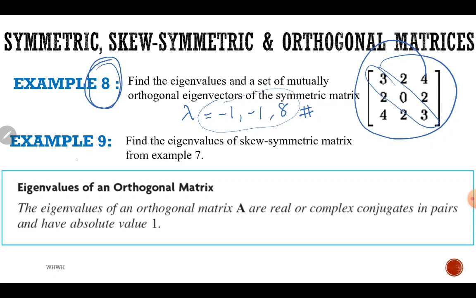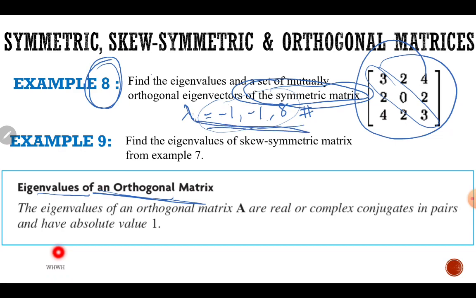Okay, and from kat sini dia ada cerita eigenvalue of orthogonal matrix. Kat soalan ni dia dah bagi tahu this is a symmetric matrix kan. So you may try on your own. Okay, you should get lambda equal to negative 1 and 8. And daripada situ find lah dia punya eigenvector and show that again the determinant of this eigenvector is not equal to 0. Alright, example 9, I think I'm going to skip, tak buat. Example 8 ni optional, you may try on your own. Saya bagi dah jawapan.